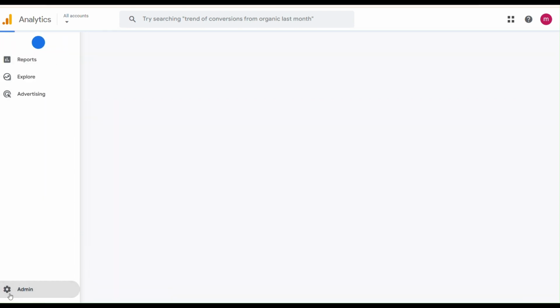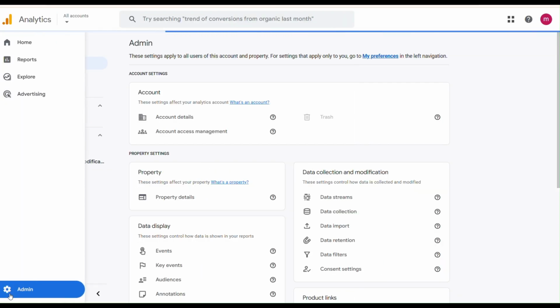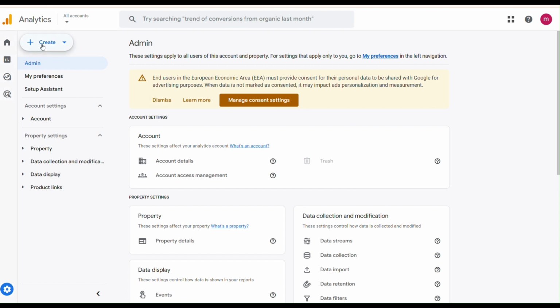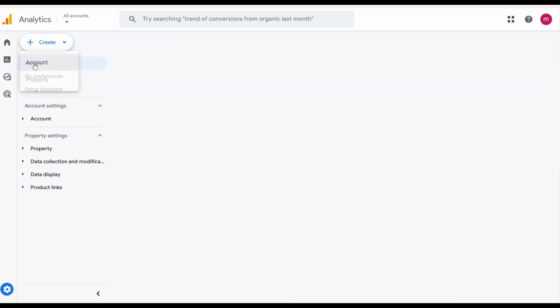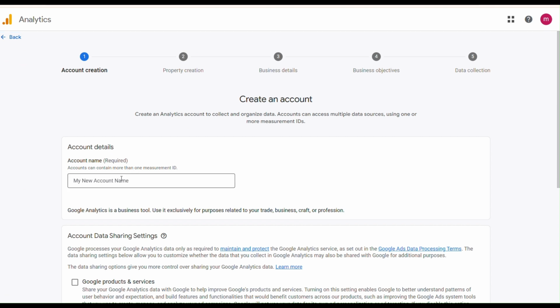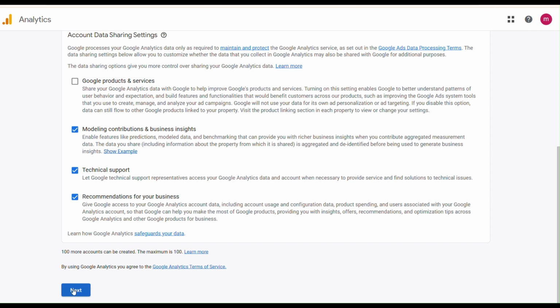So click here, go to the admin section, then create account. Then you just write down your name. It's not your website name, it's just your name. Then click on the next button.